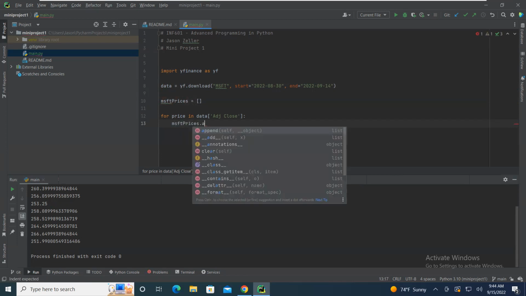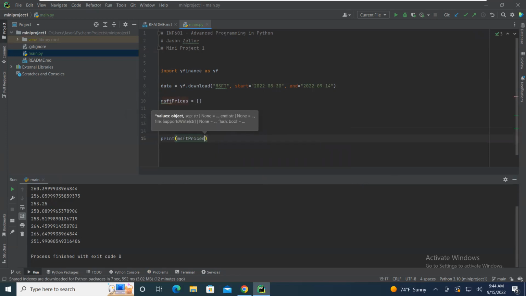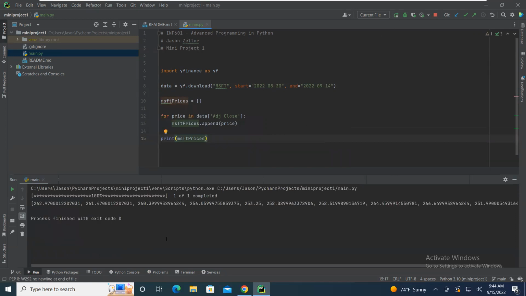So prices.append, and we're going to append our price inside of there. Once we've got our list, we can come back down here and just print MSFT prices. There we go. And there you go. We can see that we got back a list of all these individual prices.